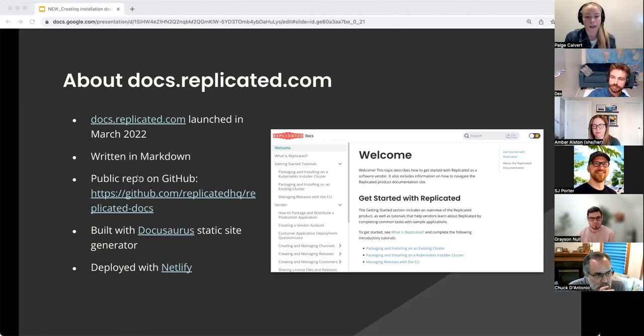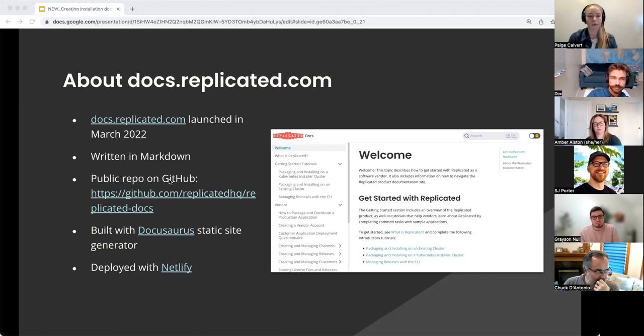I've also included a bit of information here about our tech stack, which is just as a reference to you if it's something that's interesting. The main thing that I wanted to point out is that our documentation is hosted on a public GitHub repository, which means we accept pull requests from anyone at Replicated, outside of Replicated, who's using the product.